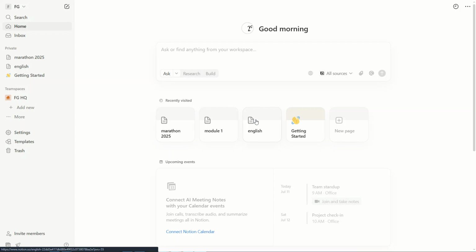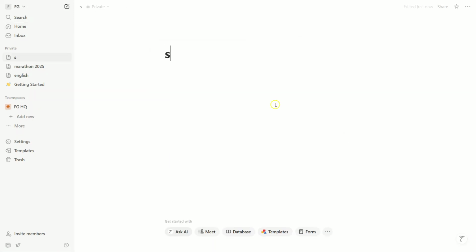Let's dive right into today's tutorial on using Notion to plan your side hustle for 2025. Now, the first step in this process is to create a new page in Notion. This will be your dedicated workspace for planning and managing your side hustle. Consider it as your command center, where you'll organize all your ideas, tasks, and goals. The reason we do this is to have a centralized place where all our side hustle-related content lives.